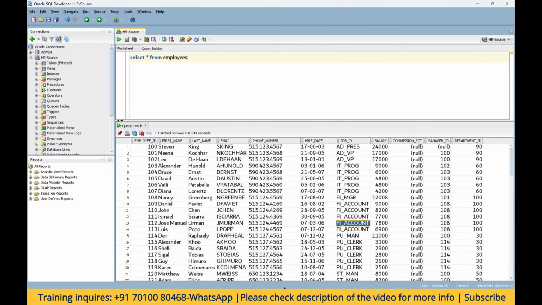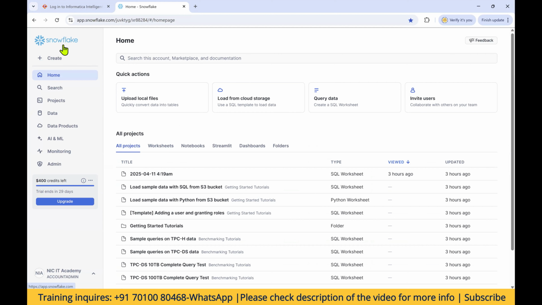Here we can use Snowflake, but yes, in our course we will see Snowflake, AWS S3, and other services also. So how can we read the data from here? That we will take, and this is the tool, Informatica IICS.